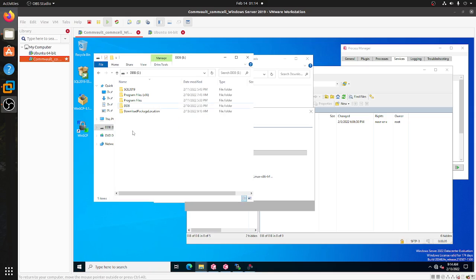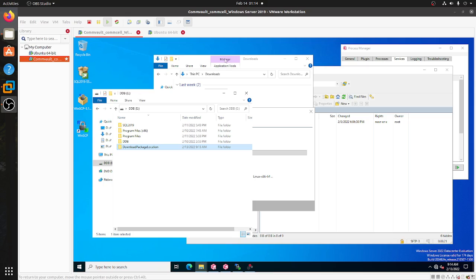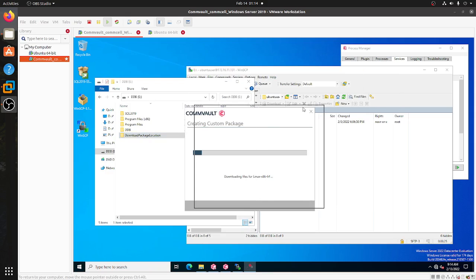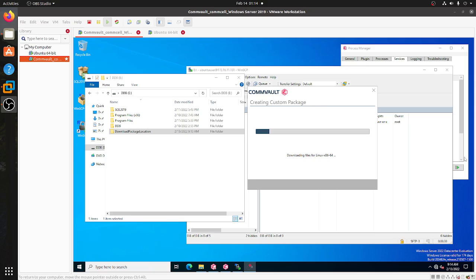For those of you listening, you don't see this, but for those of you watching here, in our E drive, we're going to see two paths really. It's going to be two folders, if you will. One is going to be download package location. The other one is going to say download package location _tar or .tar or something like that when it's finished. So I'm going to close some of these windows that I have here so I can get a little more real estate for you to watch from on the video here.